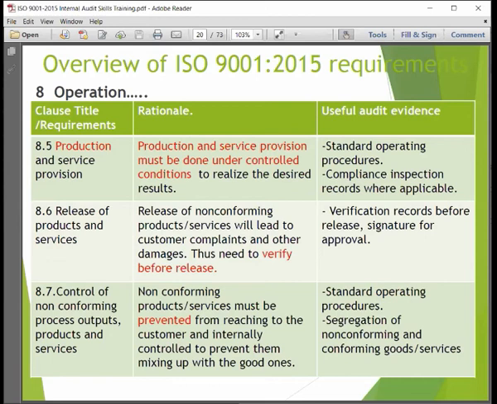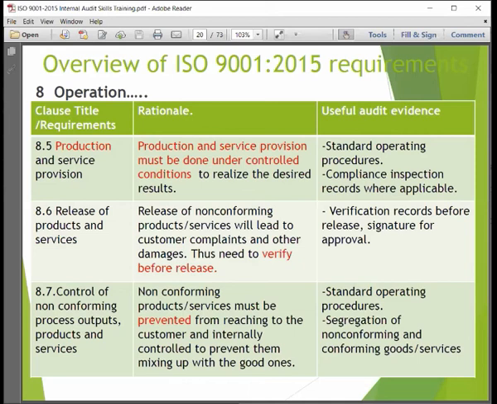Before you issue out that policy document to the policy holder, has it been verified? You don't want a situation where you have issued it, then later on you are asking the policy holder to return it because there were one or two things missing. So verification before that final release, what verifications are there? Like even the example we were talking about, before the files are released, what are the verifications? Maybe there is a signature required, there is an approval which is required.